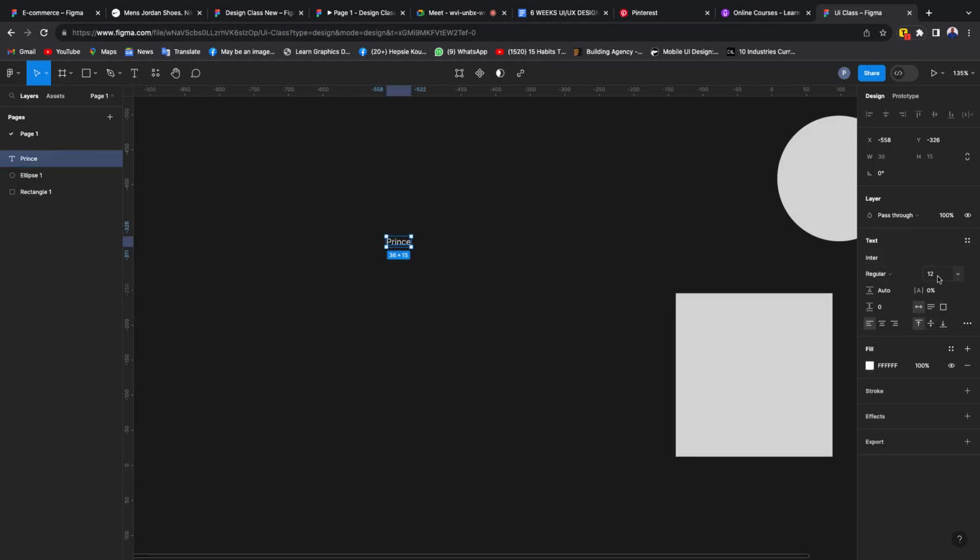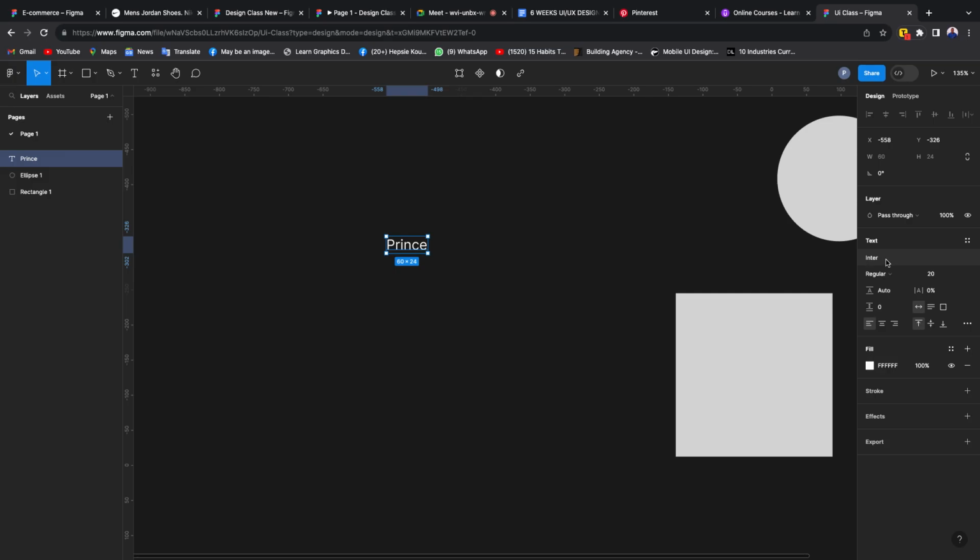If I want to increase the font size, I think I must say this: the property bar is dynamic. Are you getting me? It changes with respect to whatever you are selecting. So now I'm selecting print, which is a text. You notice that the property bar is giving me text properties, right? Did you see it? If you are just joining, keep your phone on landscape mode to get a bigger view of the screen.